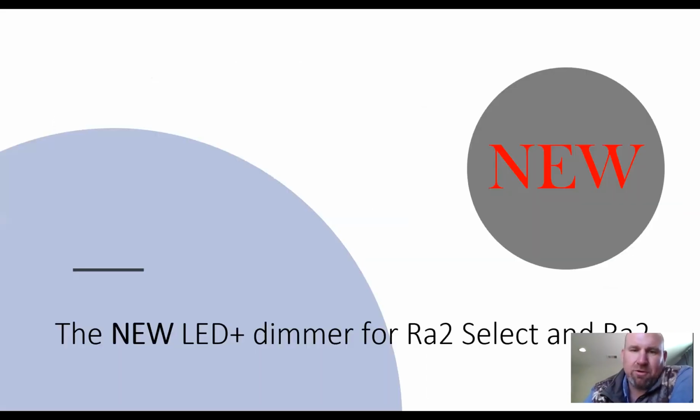This is the Pro dimmer, the new Pro dimmer. The Pro dimmer is really for that all-encompassing solution. It really will allow you to do any load out there. It's a little bit more expensive, but if you're not sure what to specify, if you're not sure about what you're trying to control from a lighting control standpoint, the Pro dimmer is the go-to, because it pretty much will do any type of light fixture out there. And you can contact your Wave branch.